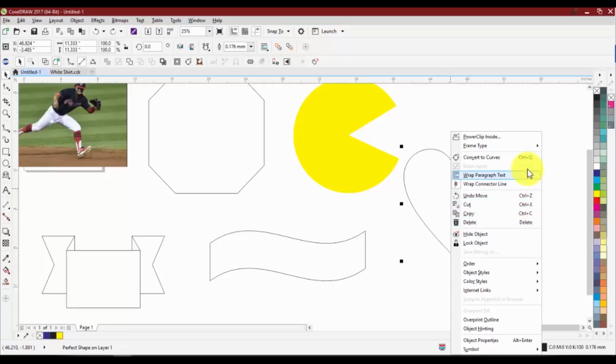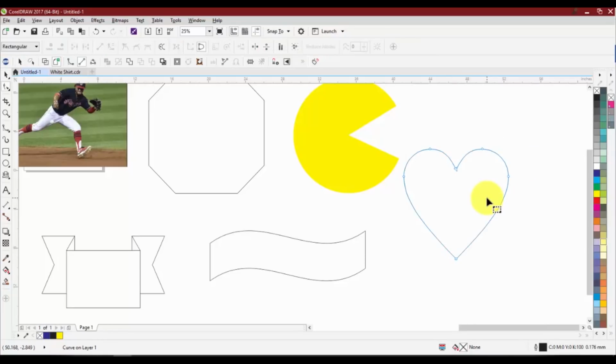So convert to curves is just Control Q. So you'll start seeing some of those and remembering those important ones. Control Q is one of those. So once we convert this to curves, I can double click and I can see the lines. So I can just select this bottom and pull it out to the left this way, or to the right, or move it up top this way and reshape my design.